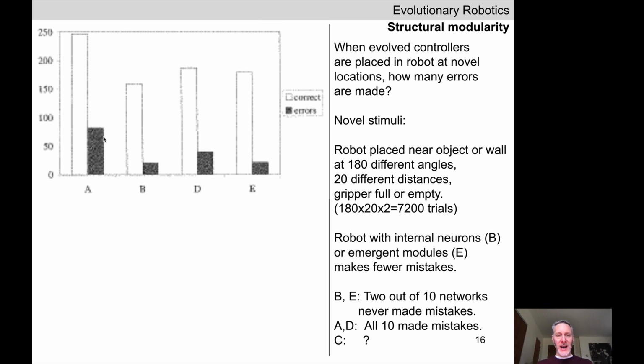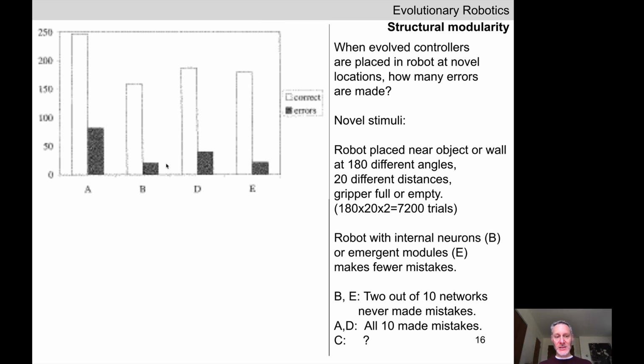If you look at just the errors here, these were the number of errors that the robot made. What counts as an error? The error might be the robot is holding an object over the edge of the arena. The right thing to do would be to drop it. An error would be to back up and keep the object in the environment. Or an error might be the robot is close to an object, facing that object, and isn't currently holding an object. The right thing to do would be to go forward and pick that object up. If it doesn't, that counts as an error.